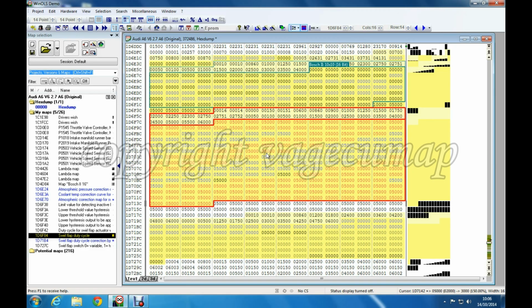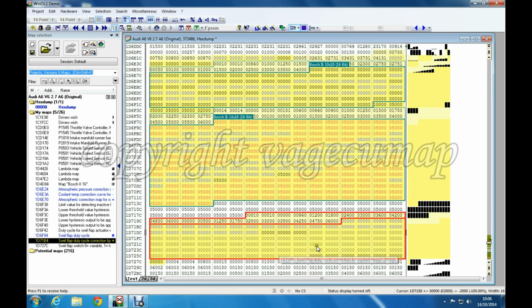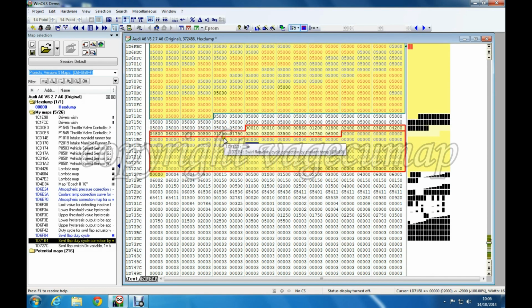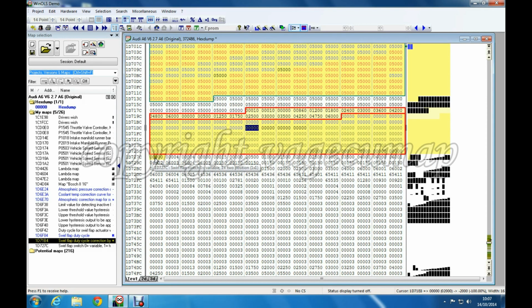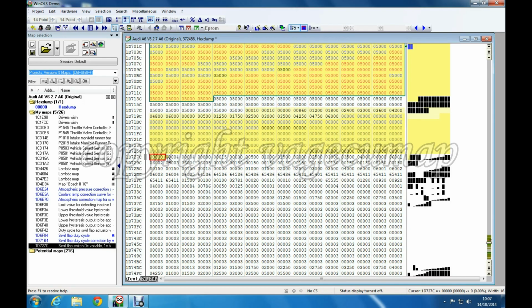Now this file also, being a simple file, has another little trick up its sleeve, which is that after this map you get this sequence, and it seems to occur in lots of these files. You've got a set of zeros. Of course, we're looking in 16-bit mode, so you will get 5 numbers for each value here. So we've got a set of zeros, and then we get 4, 4, 800. Now you can ignore the rest of this, but this is fairly common, this set of zeros, then the 4, then the 4, and then this 800.